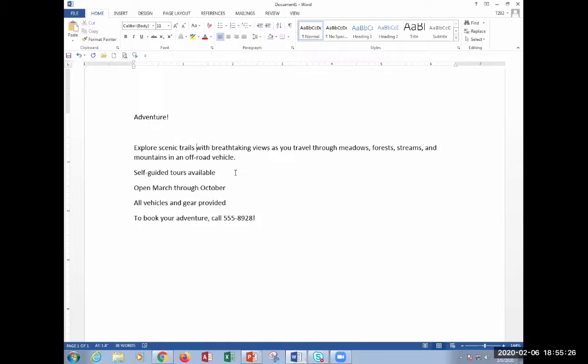Control left or right will move by word. If I do control up or control down, it will move paragraph by paragraph. Now, in this case, it's not totally obvious because we don't have a lot of paragraphs.